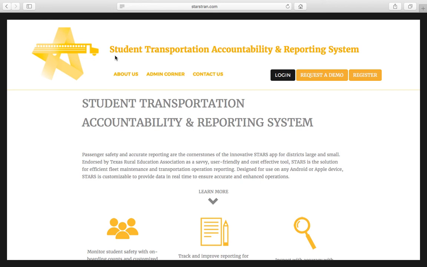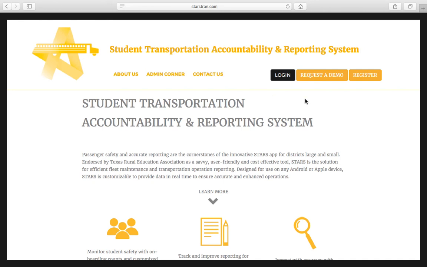This demonstration should take no more than 20 minutes. I'm going to try to show you the functionality of the dashboard side of the program. The program in its entirety is an app that users will use to send data back and forth to the district, and then the district transportation administrator would access the dashboard that I'm about to demonstrate here in the next 20 minutes to show you how it functions and how you can use this tool to save your district time and resources and better manage your transportation fleet.